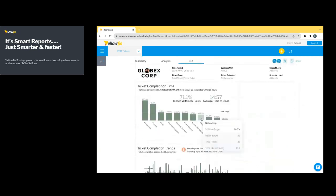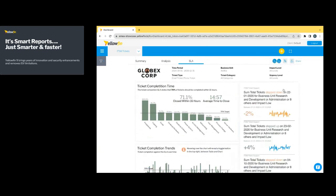Finally, on the SLA management at the end. Another feature which is just showing signals, which I think Stephen mentioned, is another feature of Yellowfin being added into Yellowfin 9. It's a separate component which is available to add to your Yellowfin environment. It allows you to look at changes in trends as things happen over time. It's like having a team of data analysts going out and crawling over your data, looking for interesting patterns, and particularly where patterns have changed. So you can spot outliers, you can spot where something was increasing gradually and suddenly takes a step up, or the slope of the line increases, those sorts of things it can identify and report back to you.